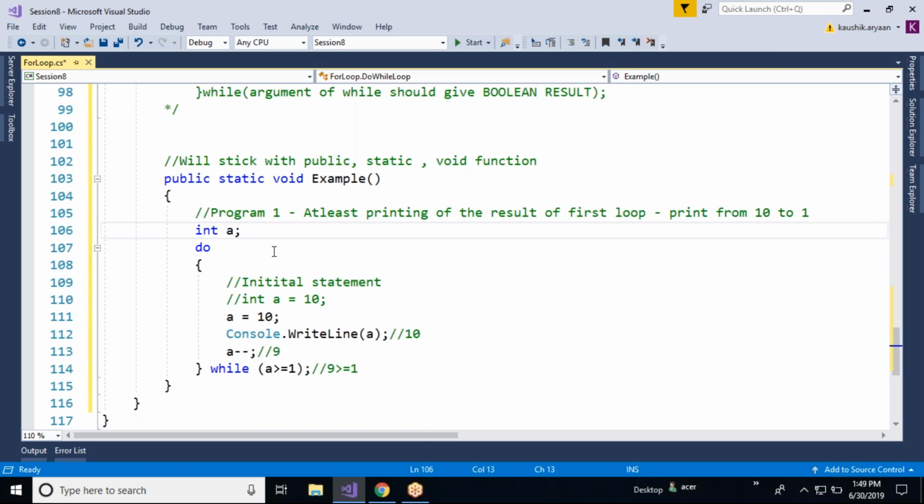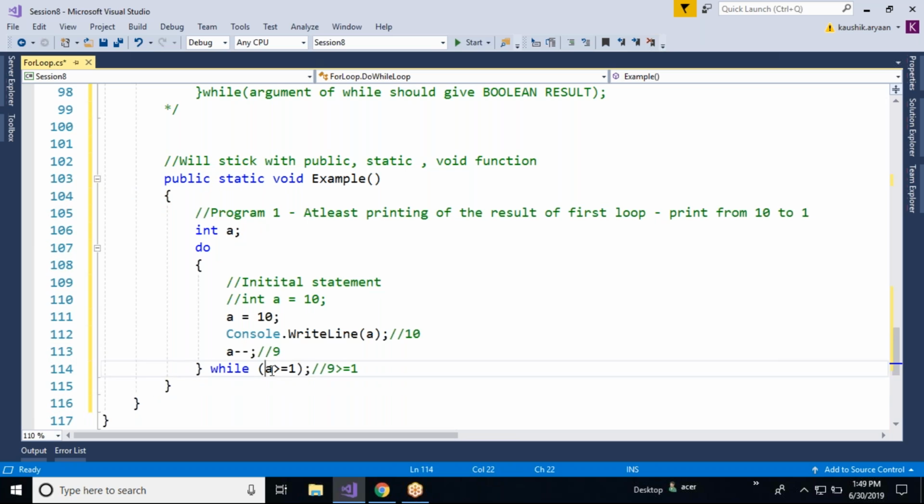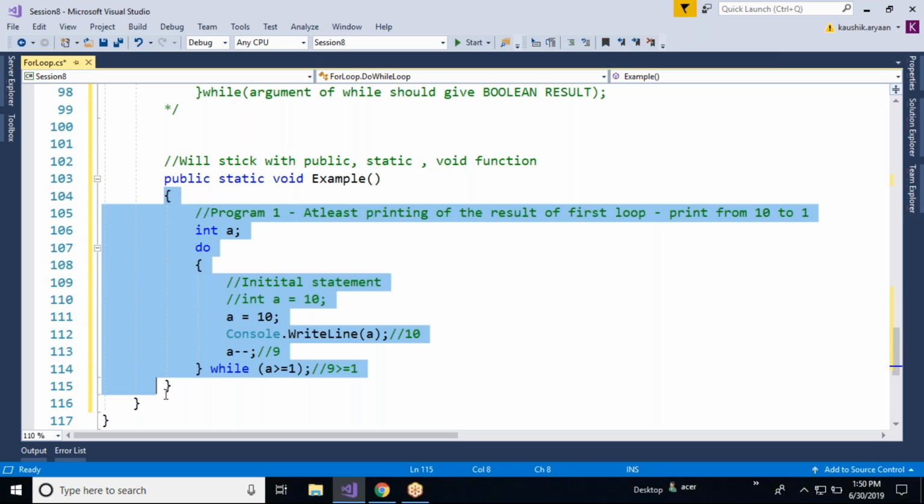what is going to happen? The scope of integer a is in the main and within the Example. So now, right now, the red underline has gone, because now it understands what this a is, what this a is, what this a is. Because the scope is now within the Example body. The scope has increased for the variable.